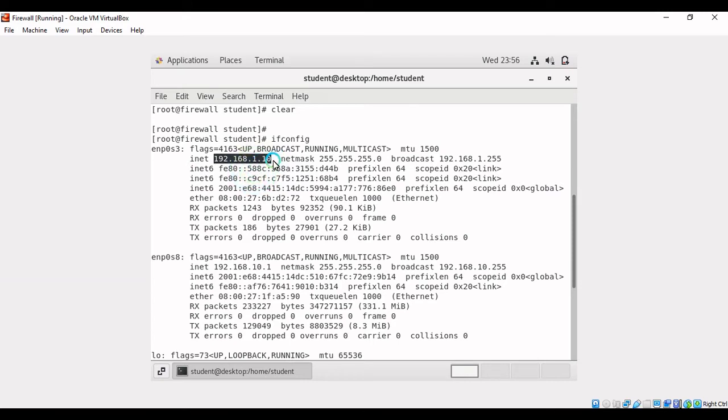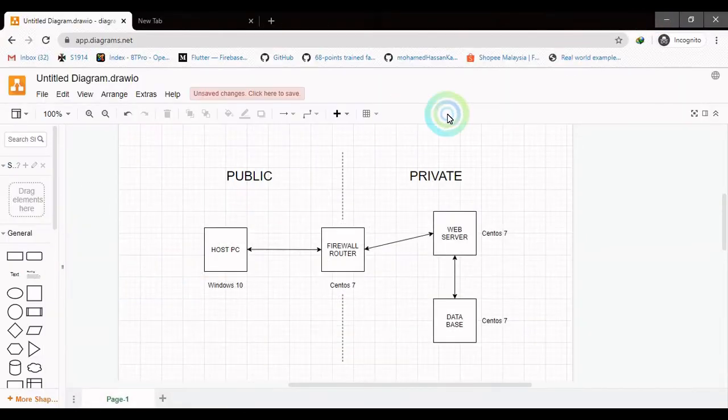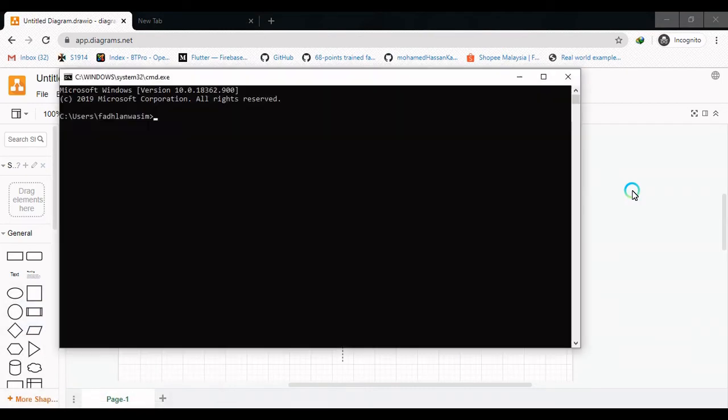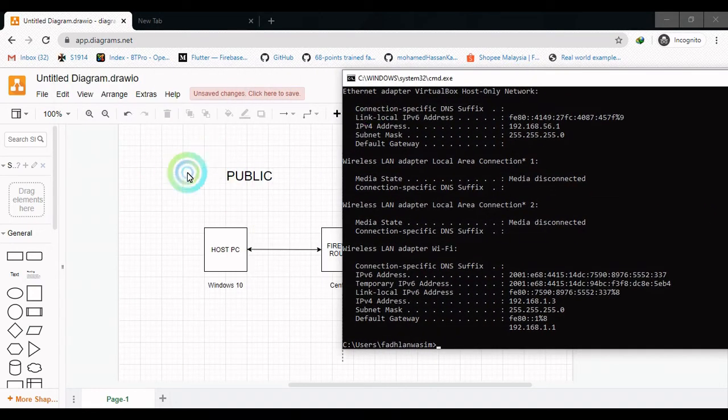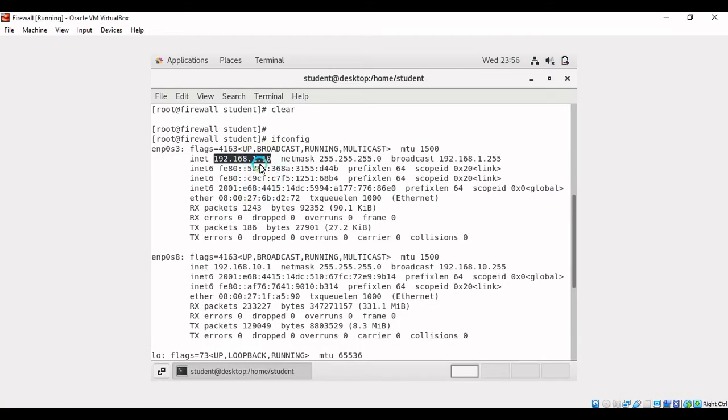And here you can see we have 192.168.110. So why do I use this IP address? It is because when I run cmd and run ipconfig, I could see that our public network is using 192.168.1.3. So the network interface here needs to be in the same subnet as this one, and I use 192.168.1.x.